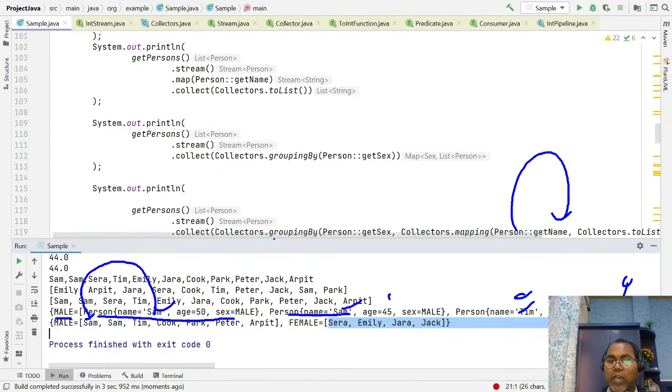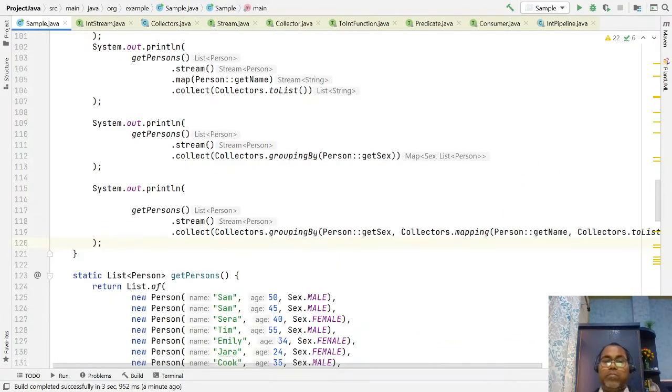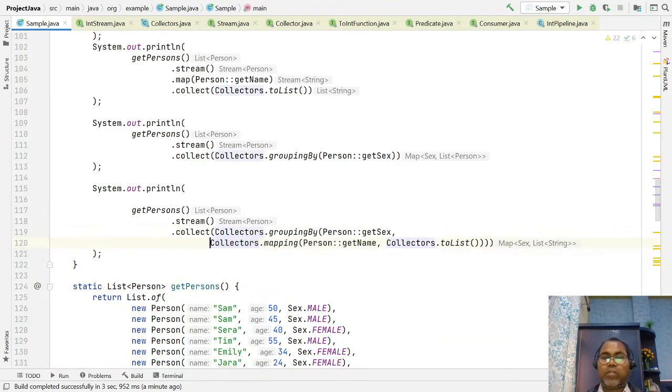Then what to do? We collect them in a list. So this is the list of names. You can say this is the downstream.